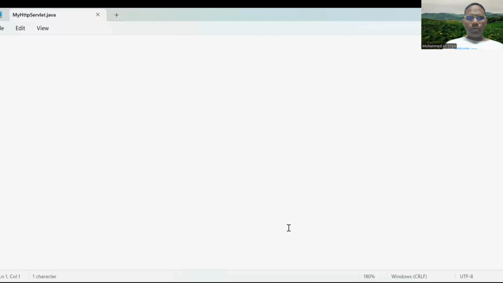Let us start with the required import statements. Here we start with import java.io.IOException. IOException is one class that is required.